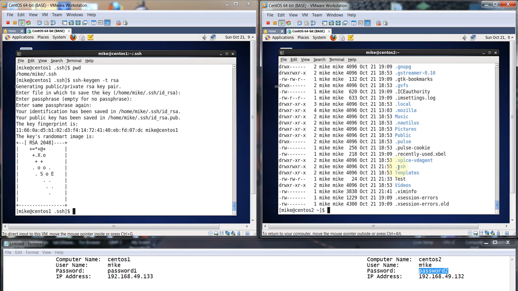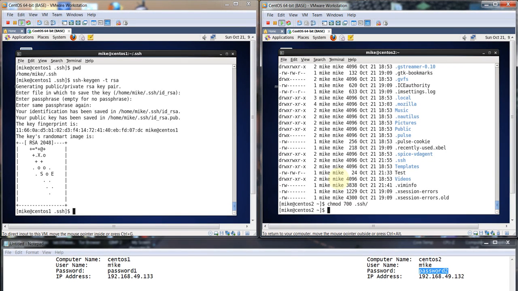Now it's important for your .ssh folder, you only want the owner to have access to it. And so I'm going to do that. chmod 700 .ssh. And what that does, this number represents owner permissions, this is group, and this is everybody else.